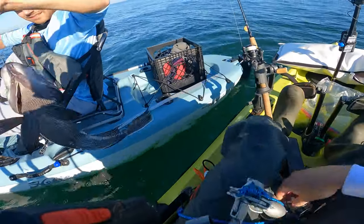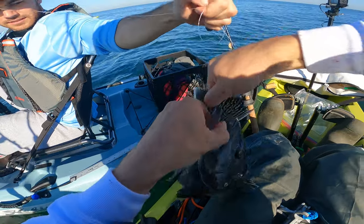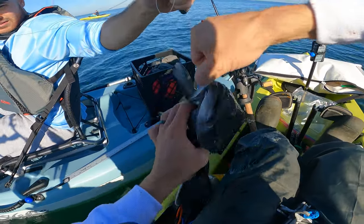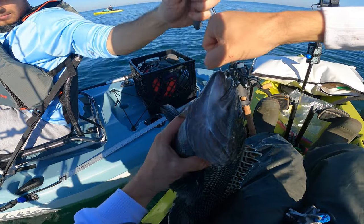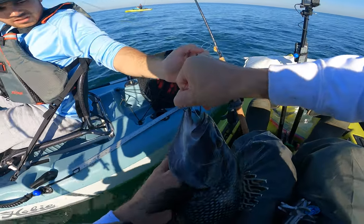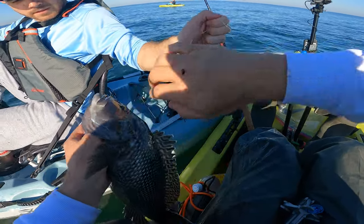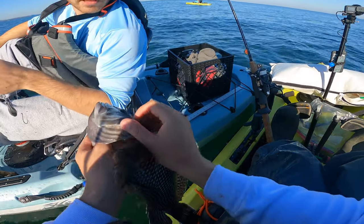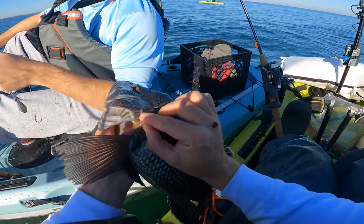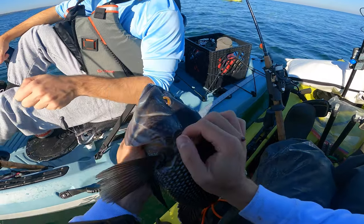That's a nice fish, bro. Hey, look at that hook, got him perfect too. Dude, that's what they call ripping lips. Ow. I was afraid to even hold this thing. These guys do have teeth when they get really big. I feel like the teeth are strong, but what you really have to worry about is there's a gill plate, like snook. Yeah, right here, slicey. See that? That's a poker.